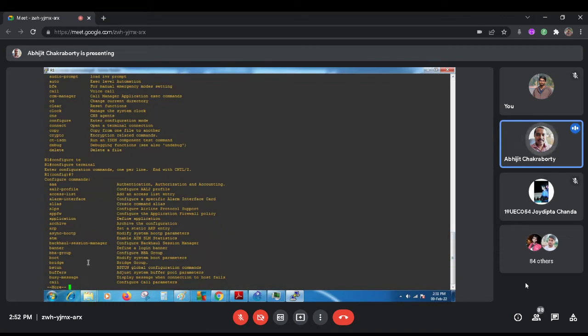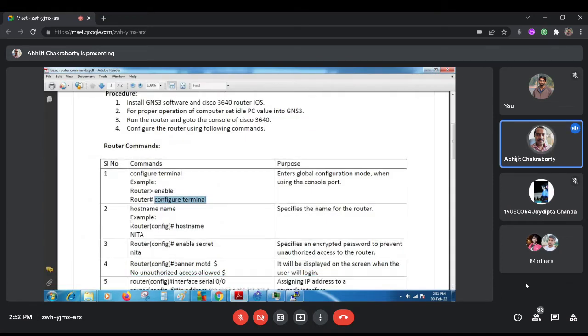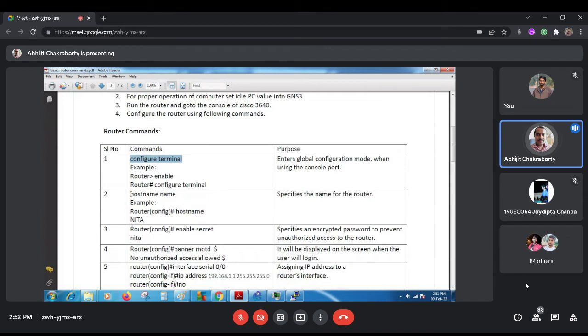I will show you the commands one by one from the manual. So the first one is done: configure terminal, for global configuration mode. The second one is hostname. Using this command you can change your router name.